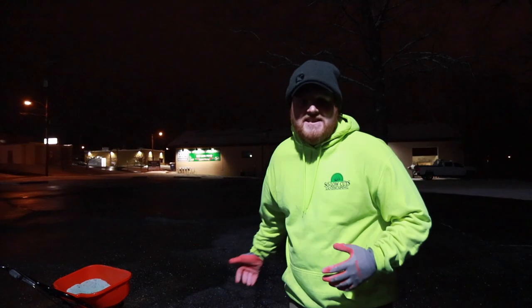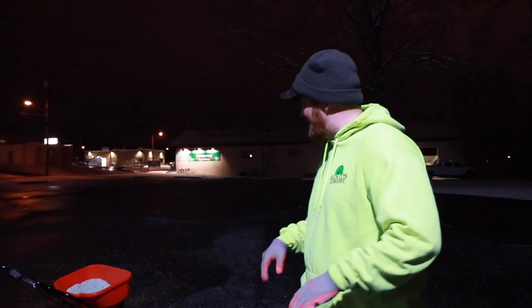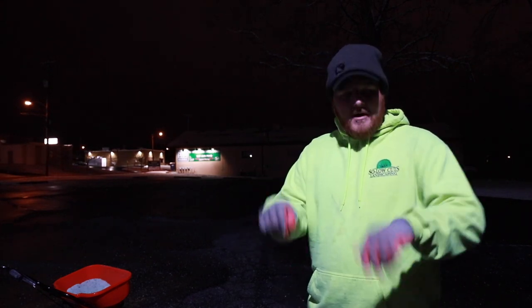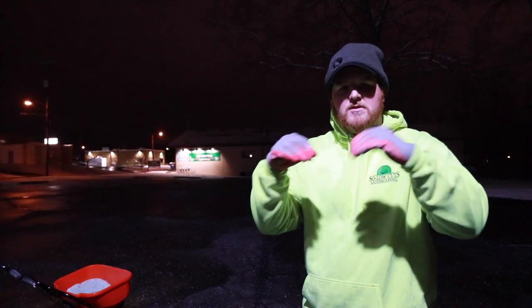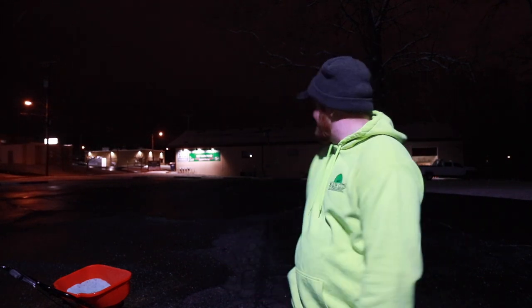I don't know if you guys can see that or not, but it's actually working pretty darn good. I will say, at first I was like, you've got to be kidding me, it's going to be too much weight for that auger to spin. But I just kept bumping and pushing, and eventually it hollows out that center to where everything just starts folding in. And now we're at a point where it's not too much weight for it, and it's actually spreading pretty darn good.